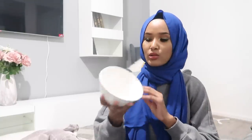This is just a white bowl and hubby just picked this up because he wanted to take it to work to have his food, I suppose. He also picked up the same style of plate, a white plate, and that's £2. And then I got an LED light strip, the multicolored ones, and I think it's called Ledberg. It was £12, and this is gonna go, can you see this TV unit, that long one right now is gonna go on the wall, so this is gonna be underneath the TV unit, so the light basically reflects onto the floor.